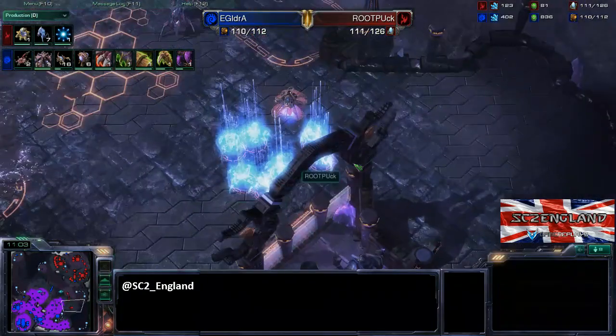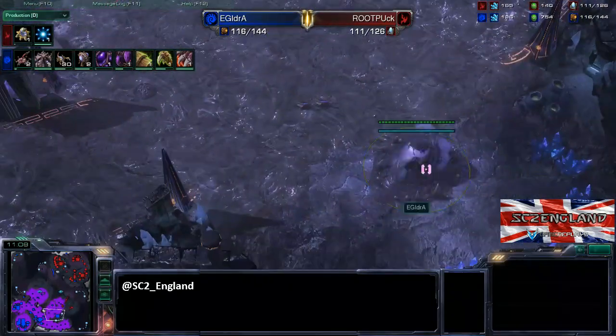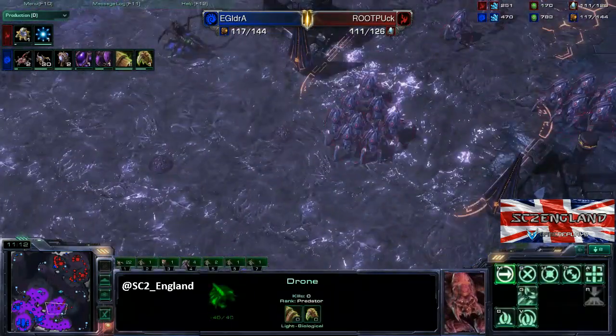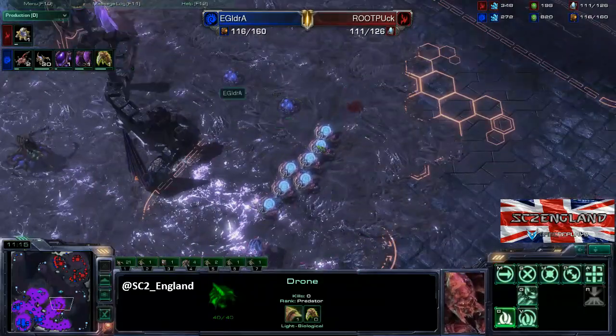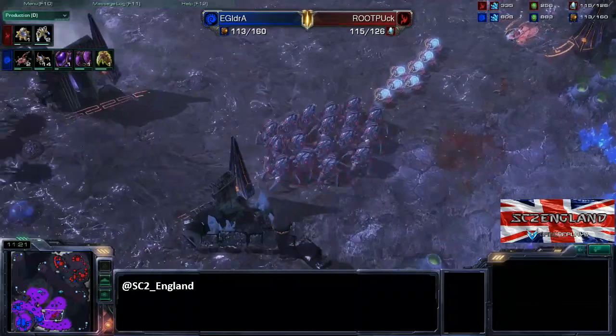And EGIdrA, he's really just got to survive this push. This is the push that's going to cause him problems. This 4th base has got cancelled. EGIdrA does not even want to risk it. And he cancelled that because he got the good creep spread. So again, just linking back to what I said earlier, creep spread early equals good.